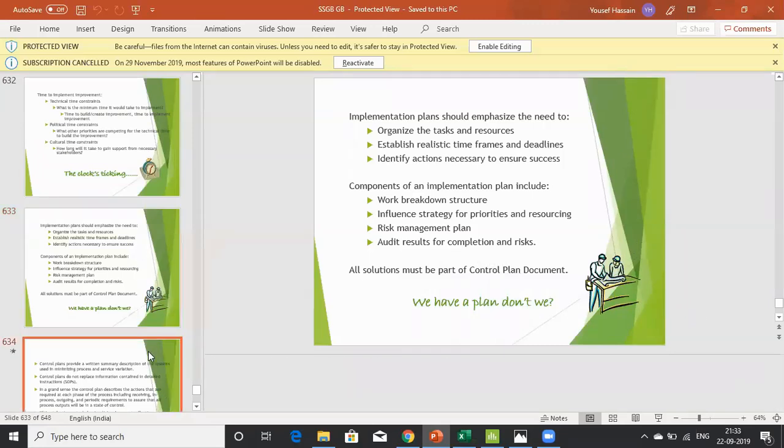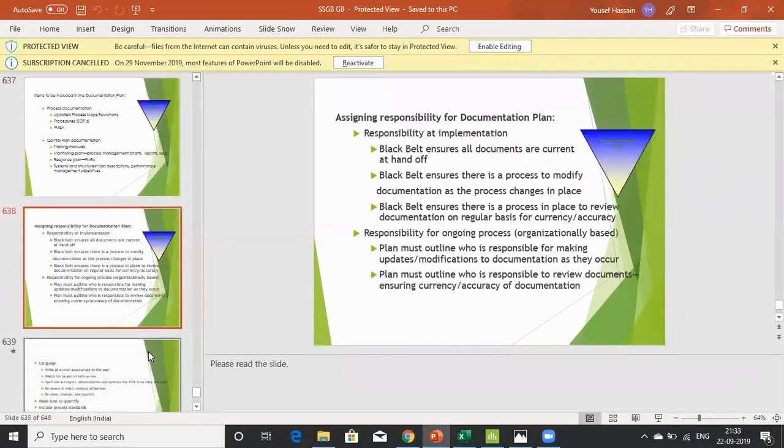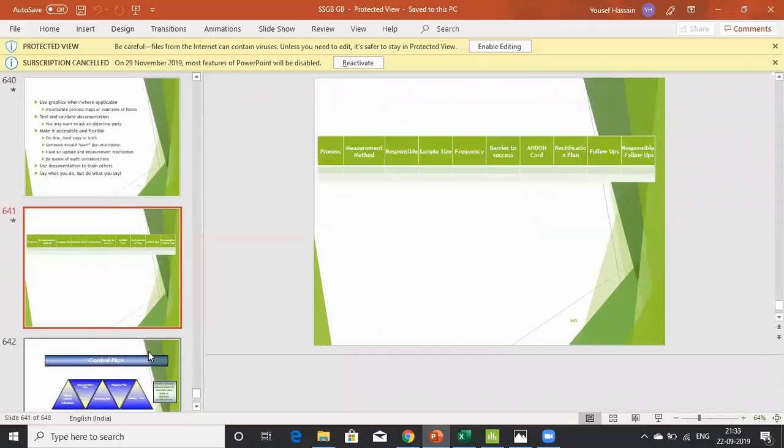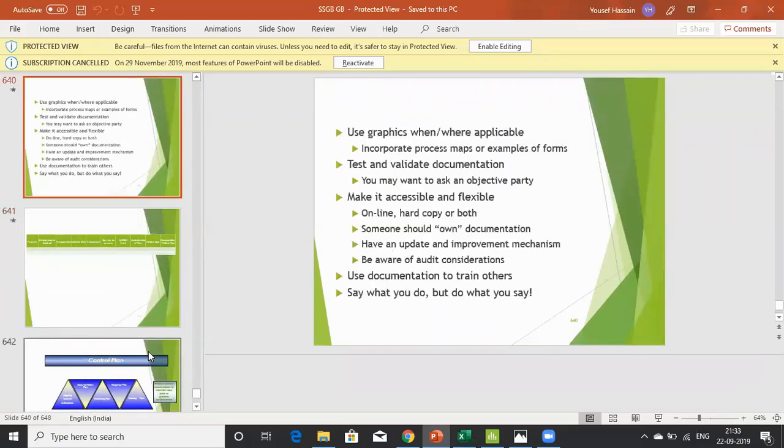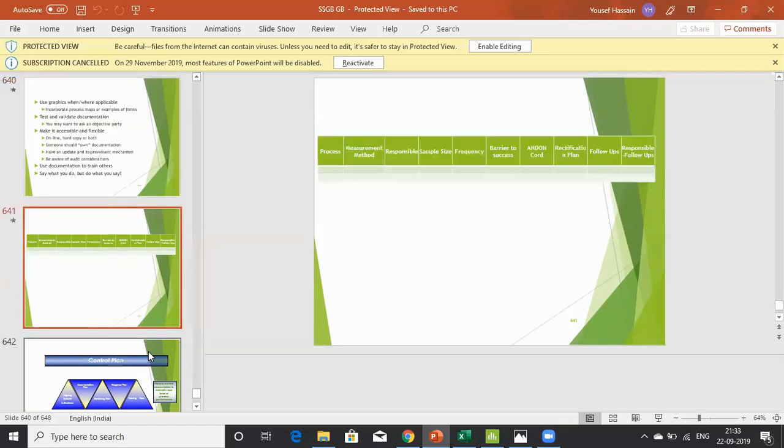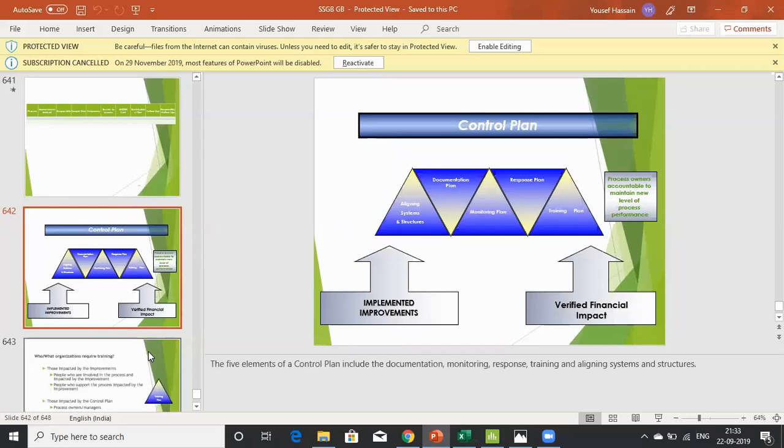Okay. Any questions here? And next is we go ahead and implement all those control measures that we have taken. So there are different ways in which you can put control to a process. You can do a documentation plan. You can do a monitoring plan. Let's say once we implement a project, for the next 3 quarters, you can assign some SMEs within the team to monitor X number of data points to see if the process is still in control or not. Is the implementation working?